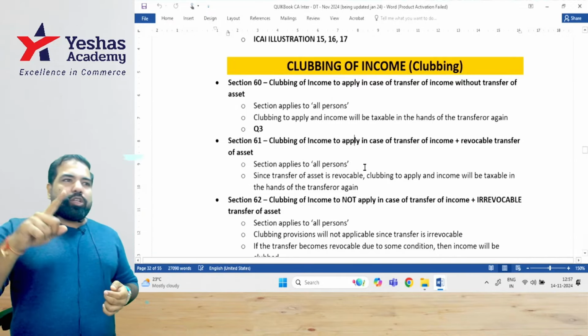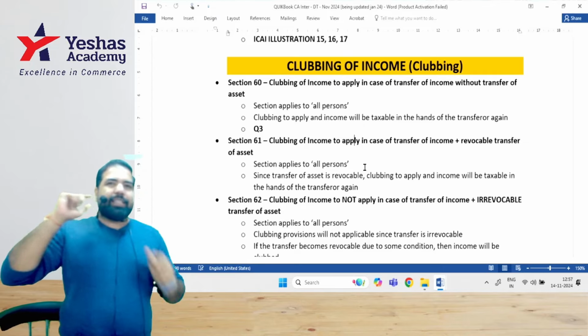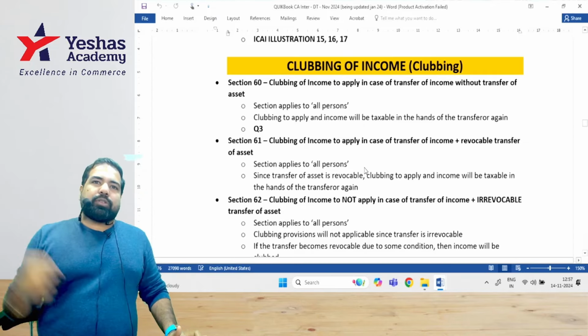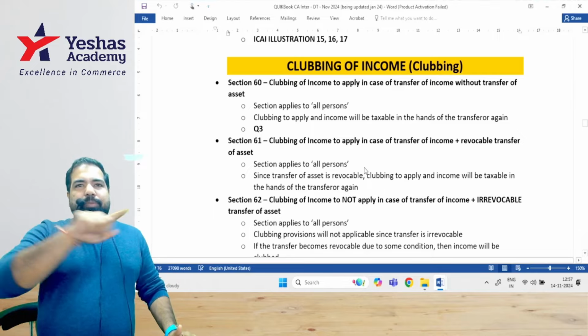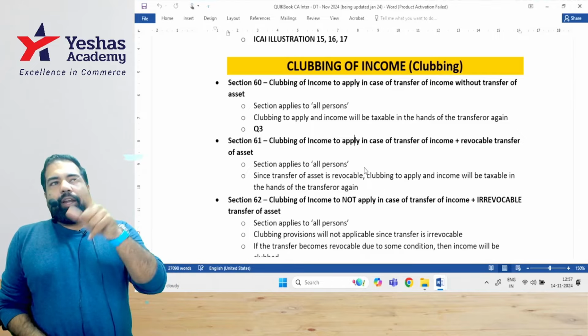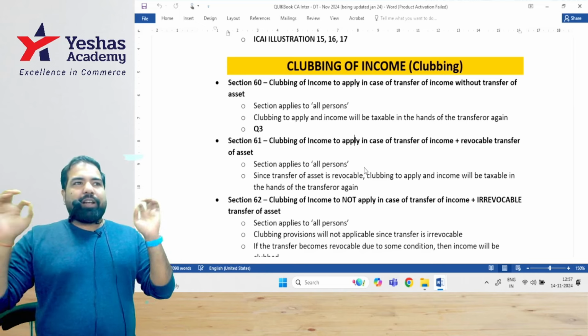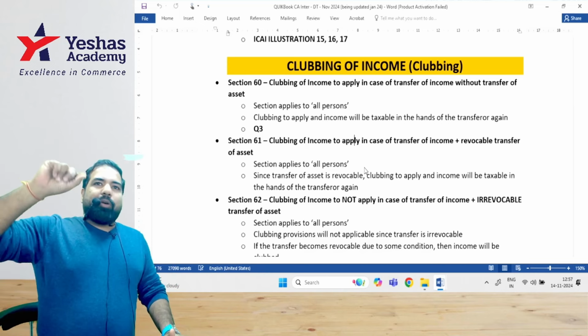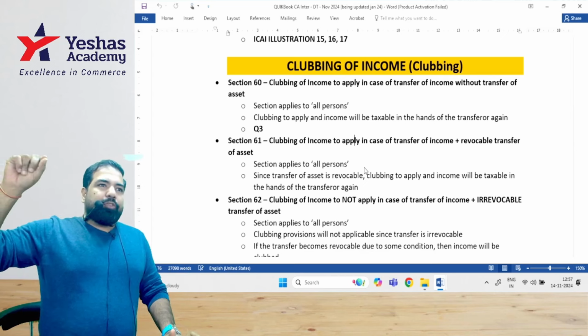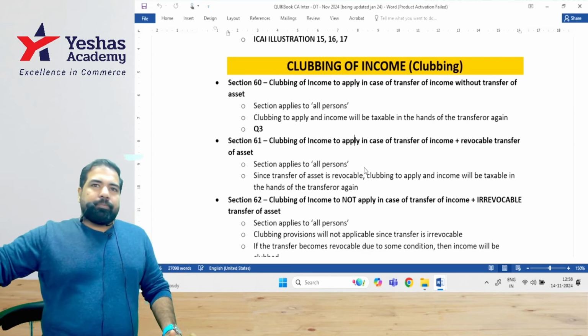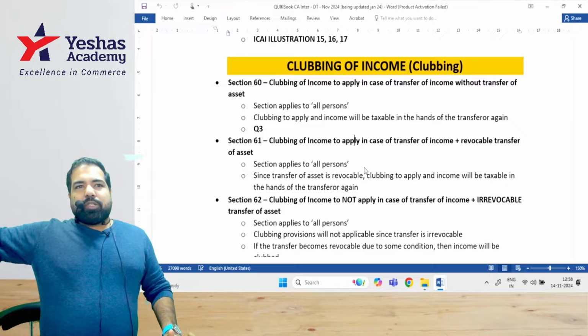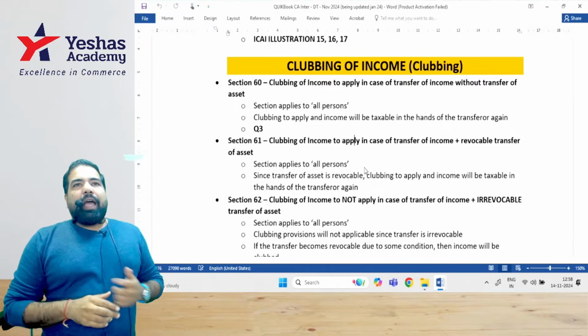Next, cross transfer. Oh, guys, can I transfer some asset to my friend's spouse? And can he transfer it to my spouse? We are doing two interrelated transactions to evade. The government says this is cross transfer, and will clubbing apply? On the common amount, clubbing will apply, but with the respective relation. My spouse's income, my hand. His spouse's income, his hand. Are we okay?